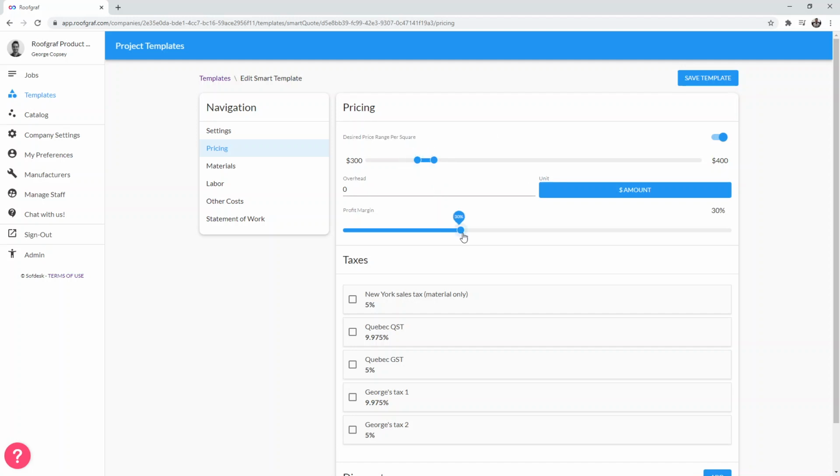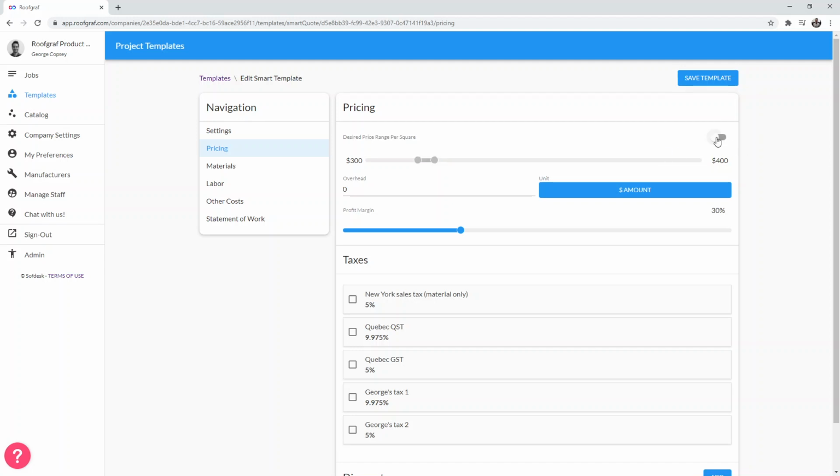What this will do is actually round your profit margin up and down once we've calculated the costs to ensure that your selling price stays between that 300 and 400. If you don't have these kind of rules or you're not sure exactly what your selling price would be for a particular product line, not a problem.